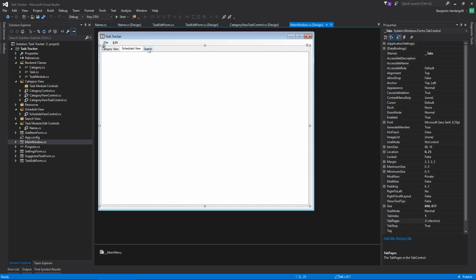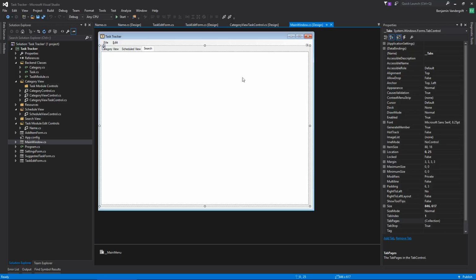And then the search thing is just going to need to be able to search tasks, and it's going to ignore the category view stuff. It's going to do something similar to what category view does, in that it's going to provide a bar to enter filter information, or it's probably going to have a panel with the filters and the stuff that shows up.